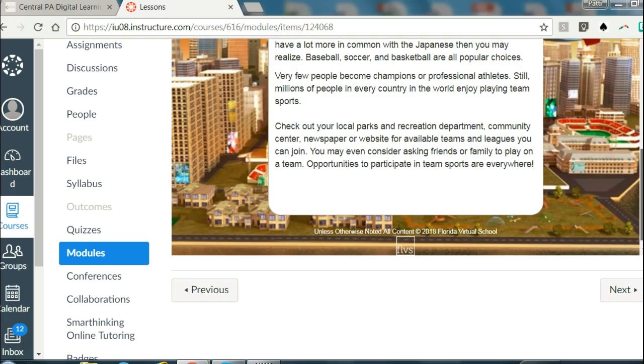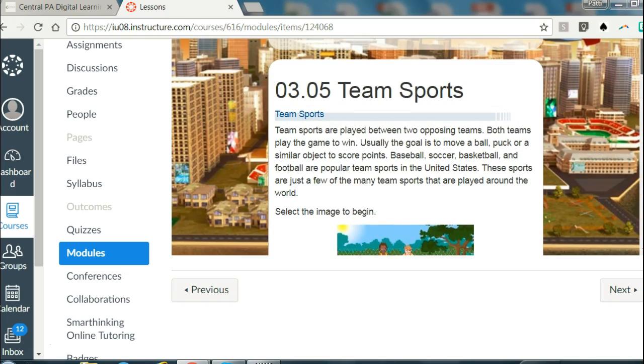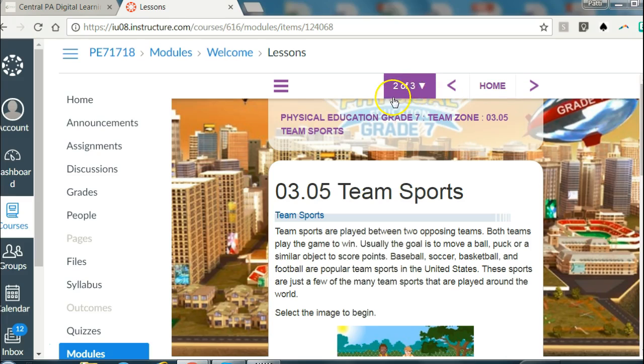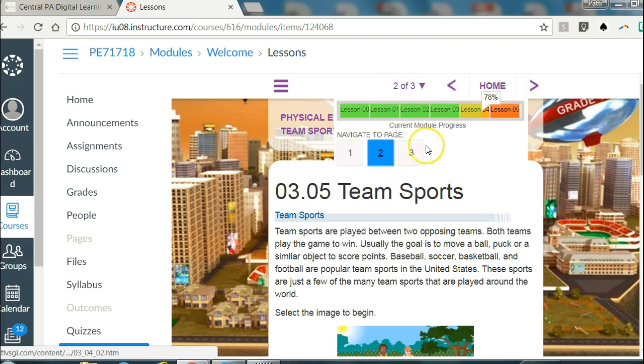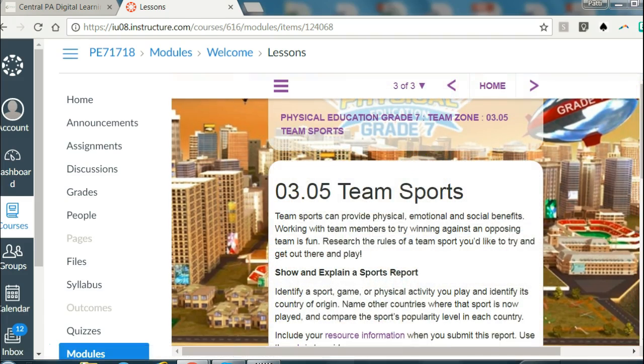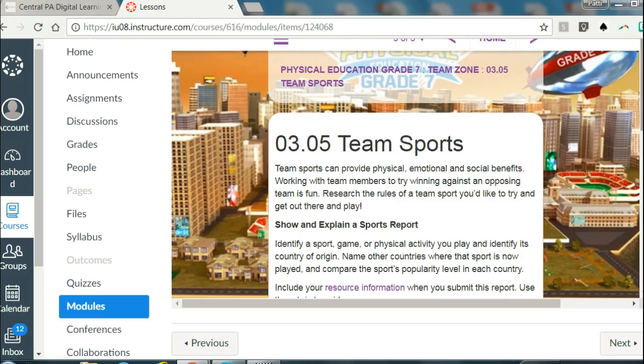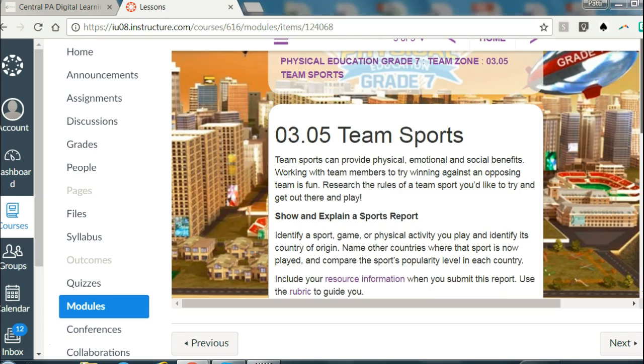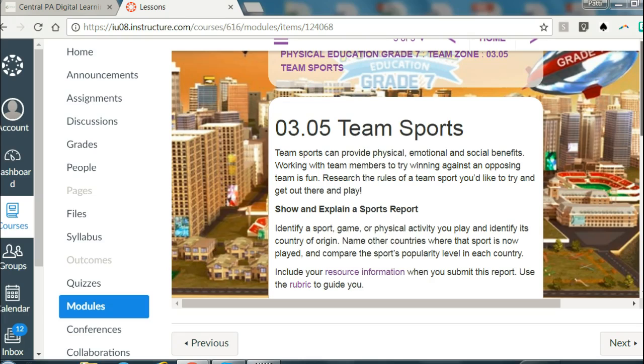Okay, and then when you get to the end of that page, I want you to go back up. Now we're going to go back to our little numbers, down arrow, and we will navigate to page 3. All right, and this is what you were looking for last night and what I was reading from, Becky, and you weren't able to find. So page 3, that's where it's going to show you, and sometimes a unit might be 5 pages, so it's usually the last page of the unit. That's where it's going to show you what you need to do for the assignment.